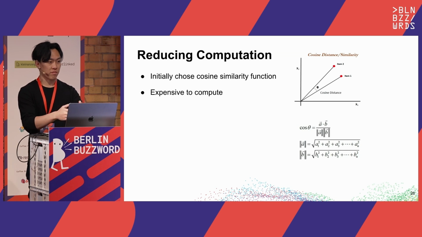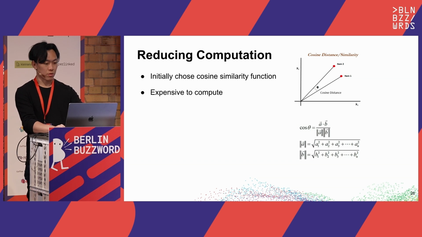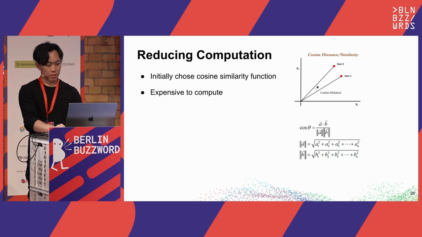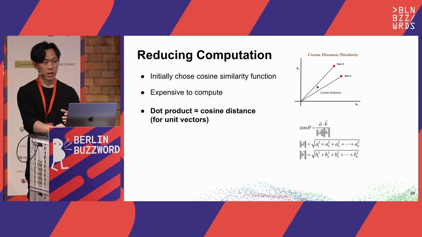Especially when you have many dimensions, 1,000 dimensions, you're doing many multiplications, and you do the square root for the divisor, calculating the magnitude. But what if, for that lower portion, we were able to normalize it, so they were all unit vectors of length 1? Then the bottom part drops out, and we don't have to calculate it. Moreover, it becomes equivalent to the dot product, i.e. we don't lose any relevancy, but we are able to calculate it through a much simpler computation.